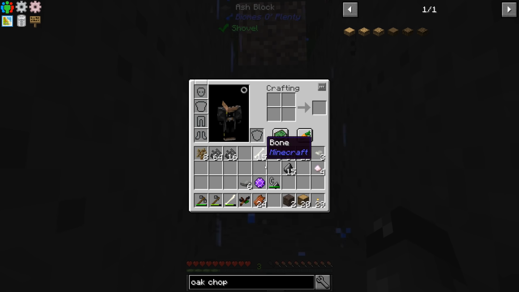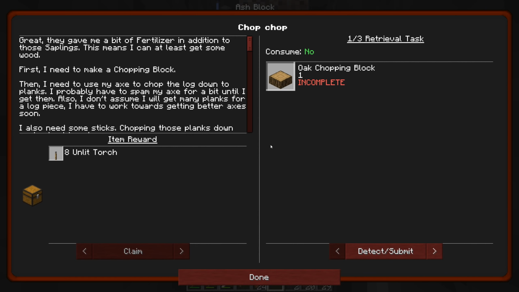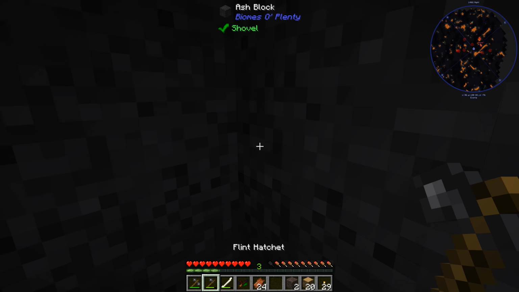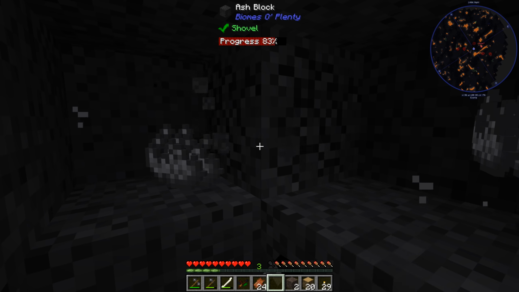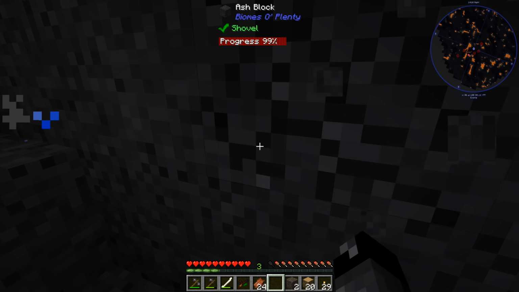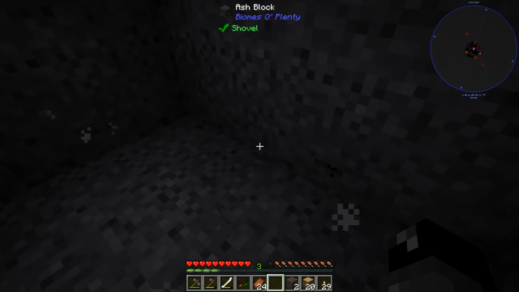Well, you ate enough of the rotten flesh and our one persimmon to get our health back. We're still a little low on hunger and it's wiggling, but what can you do? I was thinking we should just go ahead and continue on with our quest here. So this wanted us to make the oak chopping block, right? So we'll just do this in this little cave. We can expand this out. I guess we'll just punch some of these blocks away so we have a little bit of space to work with here. But we can just go ahead and make the oak chopping block. We should have the stuff ready to go for that.